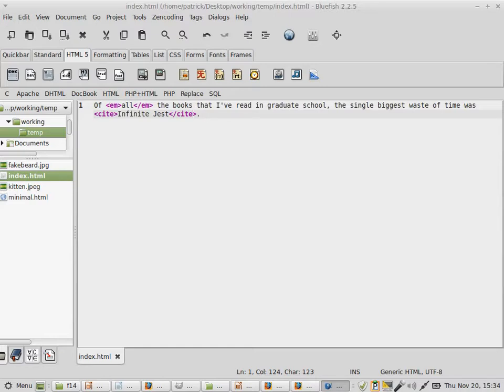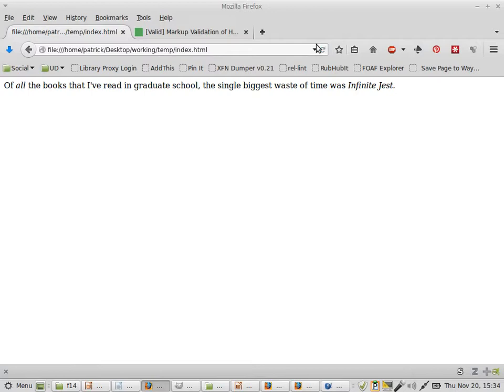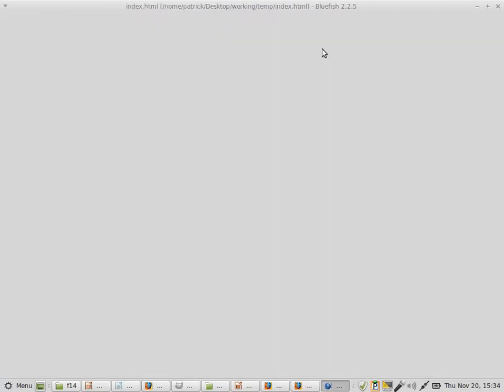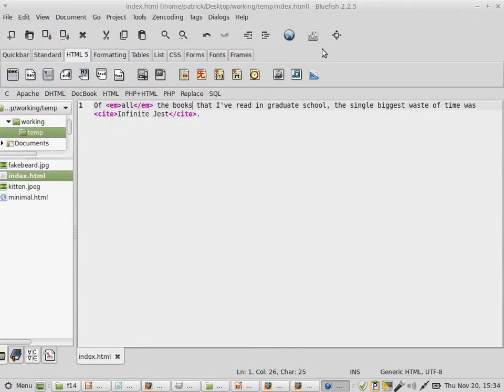So far, so good? Okay. Now if I save that and reload it, you'll notice that the display is the same, but I've already gone a long way towards indicating that there are two separate things going on with the formatting here. Again, if you have any questions, please jump in and let me know.